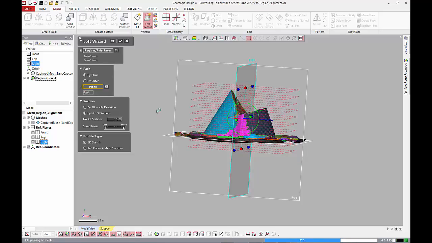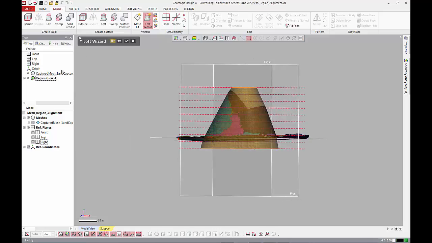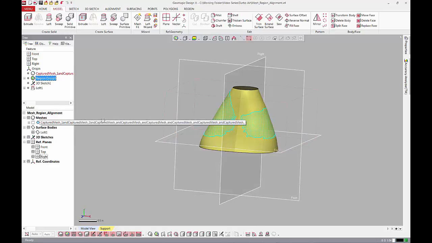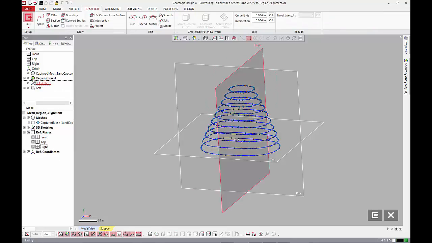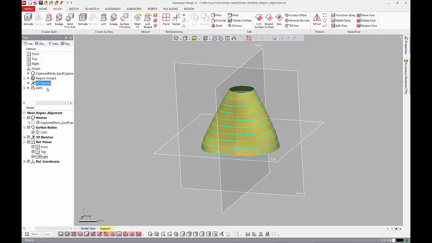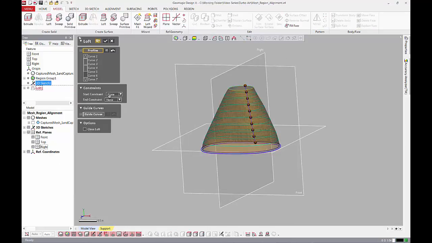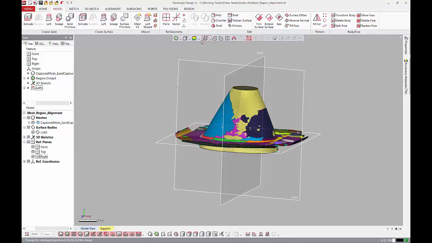So we'll go ahead and process this, and what it's going to do is it's going to take those region groups that we selected, and it's going to create a loft. So you can see here we got an actual lofted surface at this point. Now, with this lofted surface, it actually creates a separate surface body. The actual mesh data is still there. You can see it also created 3D sketches. Now, these 3D sketches are unconstrained at this point, and then at this point we could, if we wanted to, go back in and start adding some constraints or relationships like dimensions.